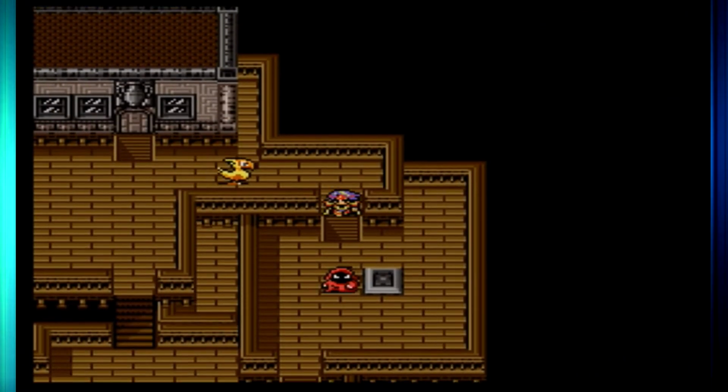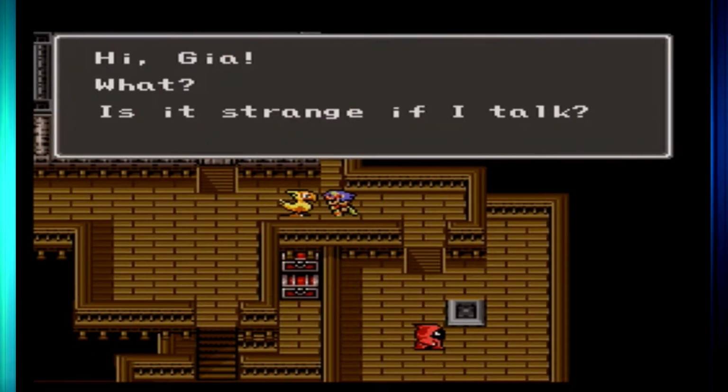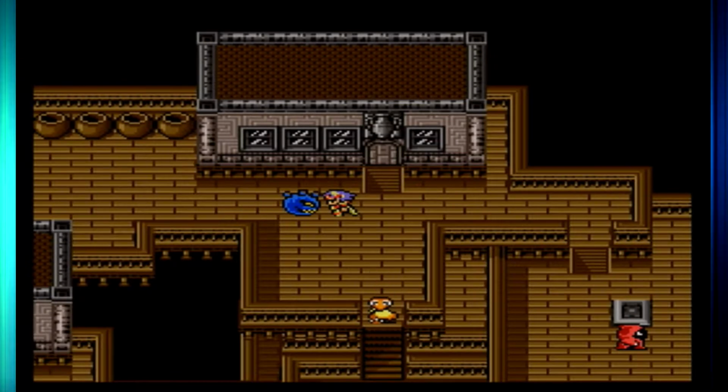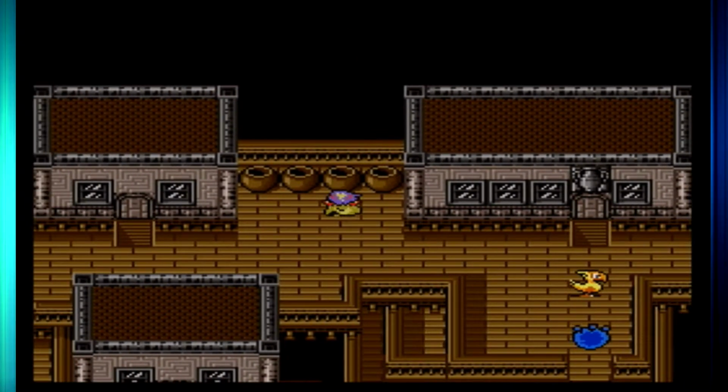Hi, Gia. So, it looks like Gia knows these people. Ooh, Chocobo. Hi, Gia. What? Is it strange if I talk? Yeah, so we've summoned Chocobo before. Gia, glad to see you came back. So, yeah, these people do know her.